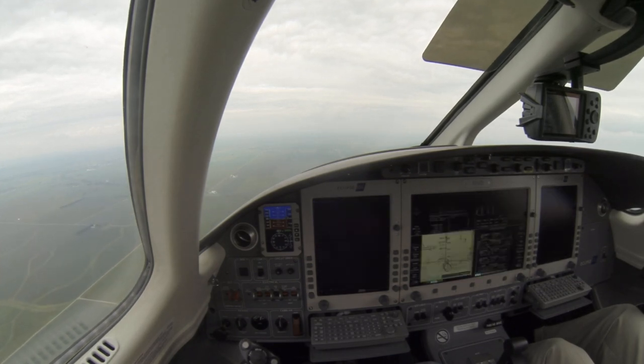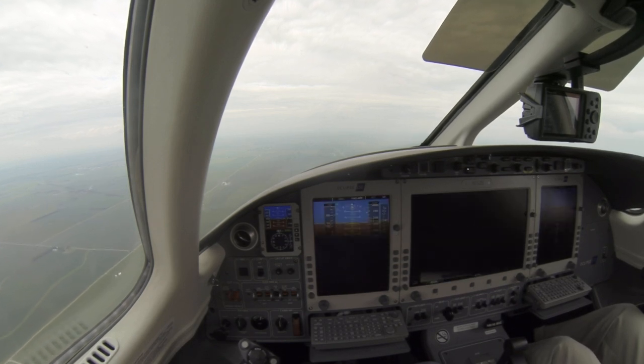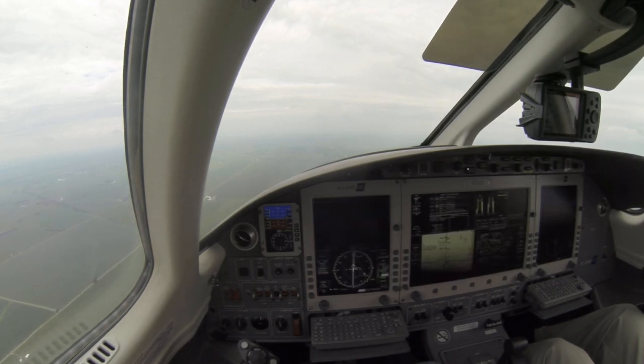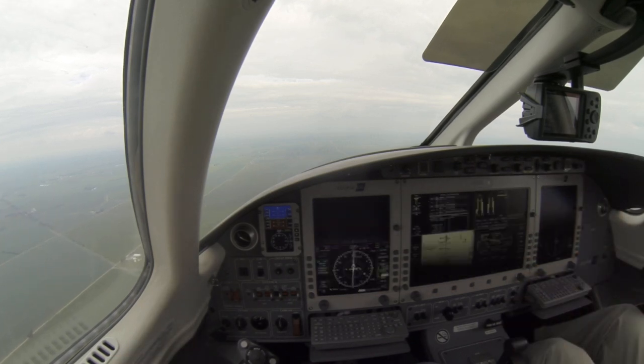Then 190 is not too fast. Okay. 210 would be too fast. Anything over 200 would be too fast. Because, as you know, when I throw the gear and the flaps, that slows the airplane right down. And we wouldn't go to 2300.